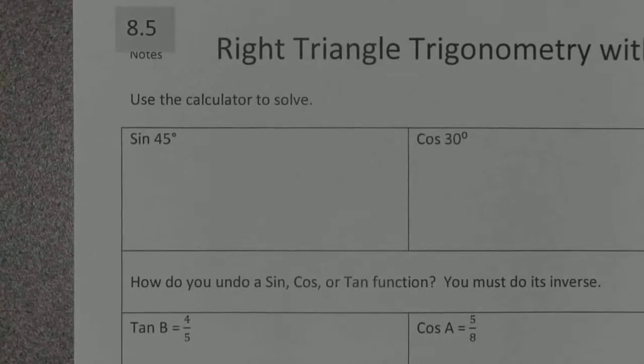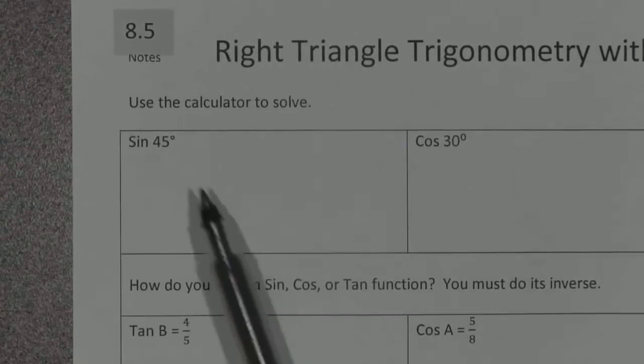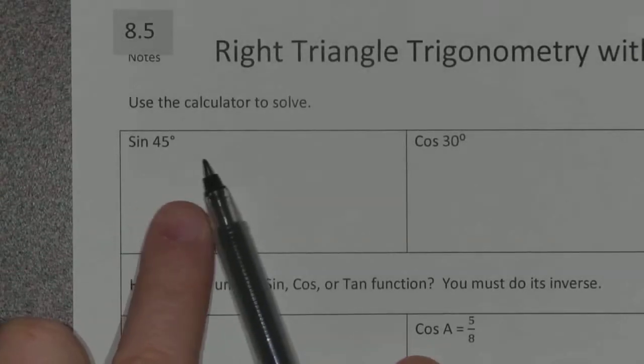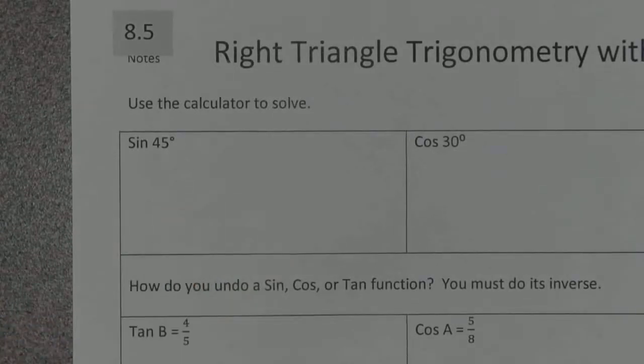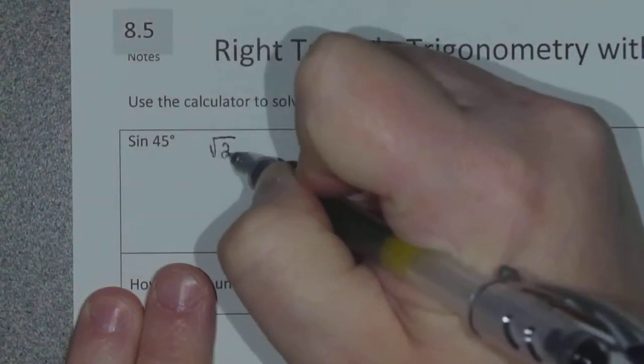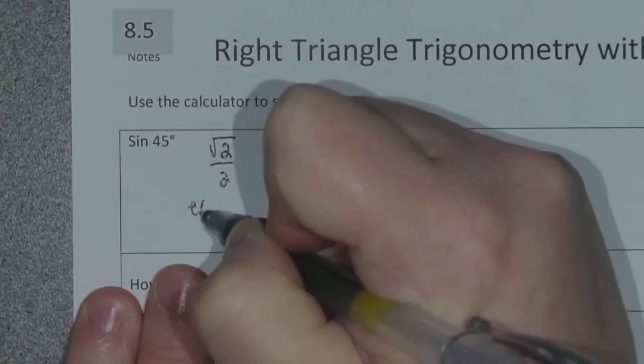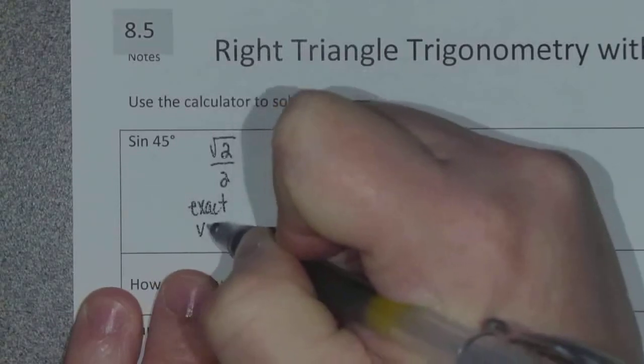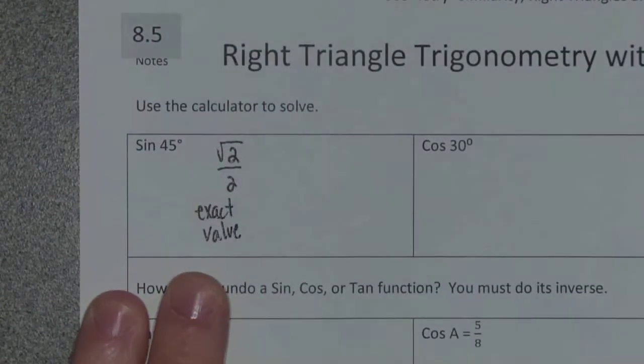Trigonometry today. So the very first thing that I want you to do is just to figure out your calculators again. So just make sure you know how to do it on your calculator. So what's the sine of 45 degrees? So just punch that in your calculator. It is... This would be called its exact value. So if it asks for the exact value, we would want it as a square root.